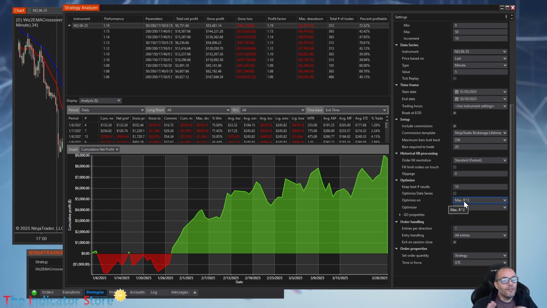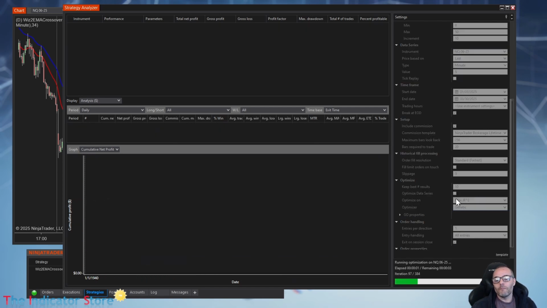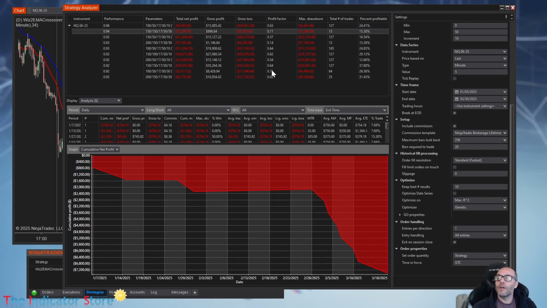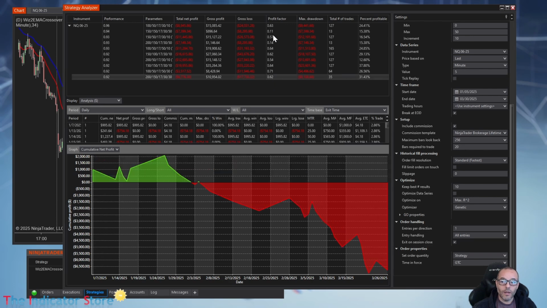The problem is, okay, this is a number between 0 and 1. 0 is completely random, 1 is a perfect straight line. Sounds good, no? Because we can create a straight equity curve. The problem is the slope of that line. Let's take a look. Not only the number of trades now, it is also the slope, okay? So now we have a very nice and linear equity curve, but it is going down, okay? And all of them are going down because we can see here that all the profit factors are less than 1, okay?